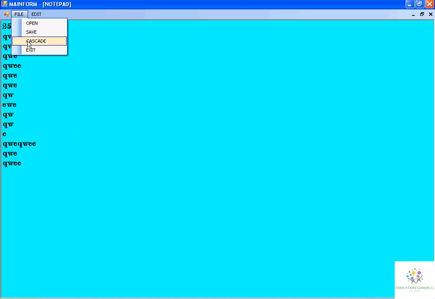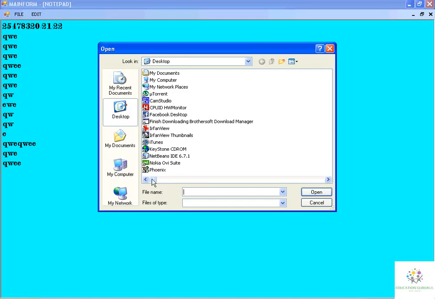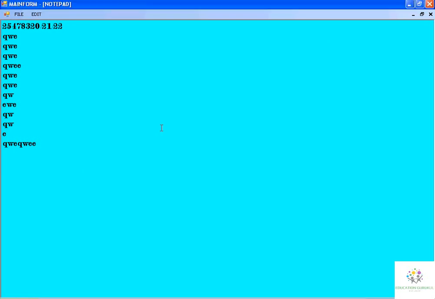Okay, so the thing remaining is Cascade. Now if I click on open and go to your access.txt, it is going to work in only the one form. I can say it is only working with the same form. It is not working with the instance of the form. This is the actual form I'm loading here. So if I want the font object to work, let's see how we can make it work, meaning the instance of the form.